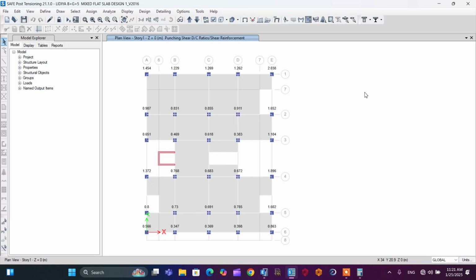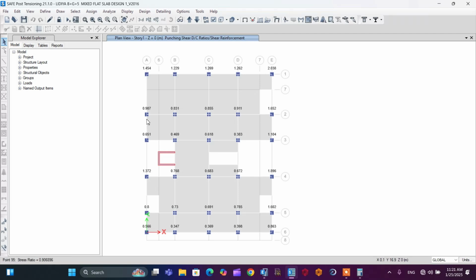I want to tell you some points regarding punching shear. If your punching shear value is greater than 1, that means you have to increase some depths or increase a column drop panel, and if it is below 1, that is safe. It does not need any drop panel or increasing of depths.